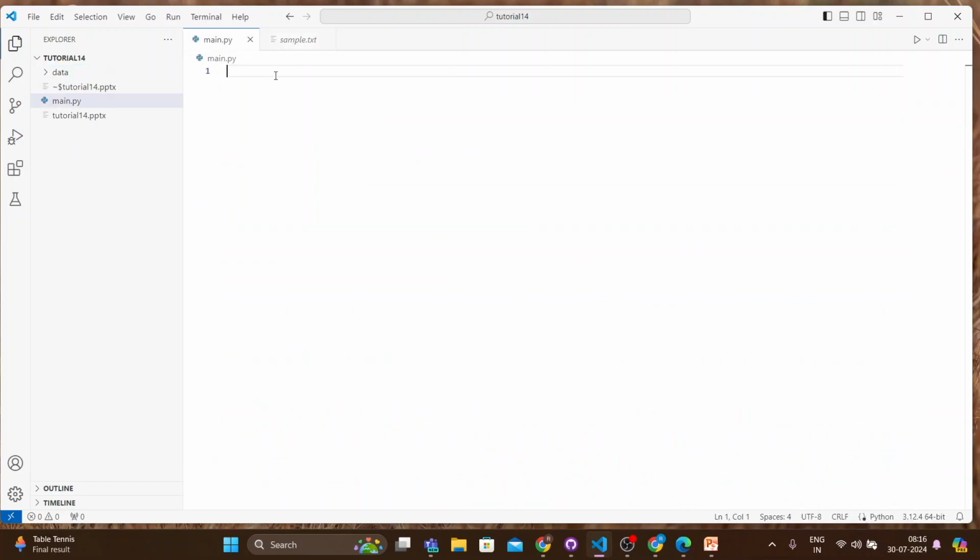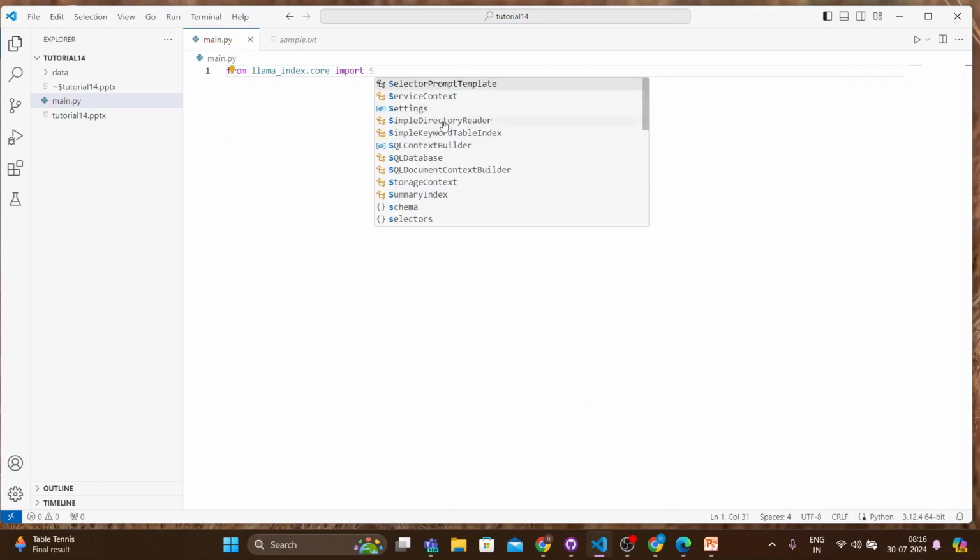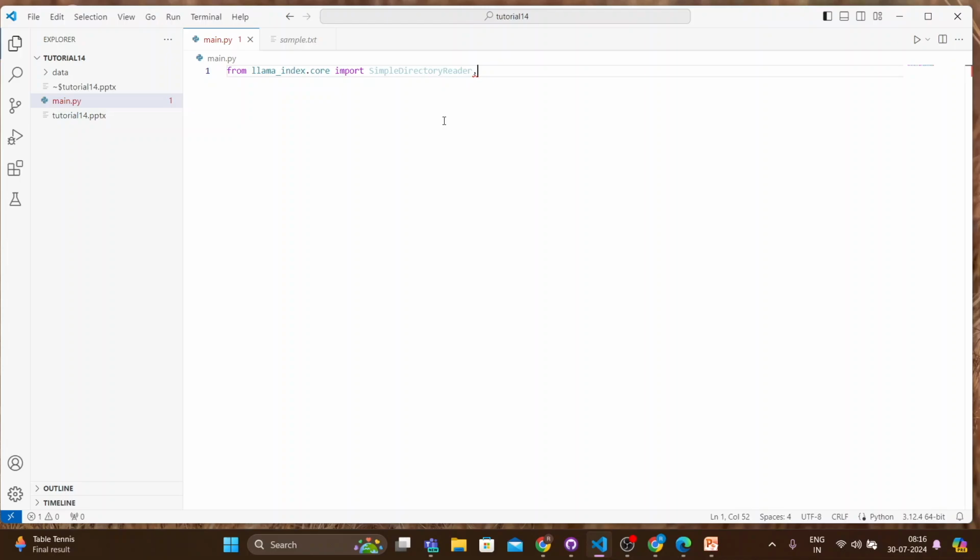First thing first, let's start with from llama_index.core import. There will be two inputs: SimpleDirectoryReader is one input, and another one will be VectorStoreIndex. Now we'll create the loader.